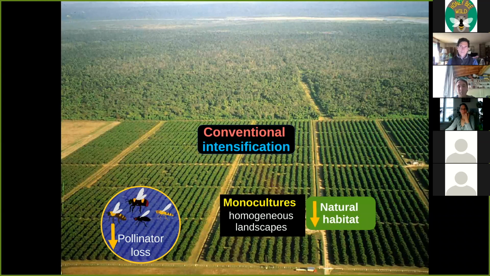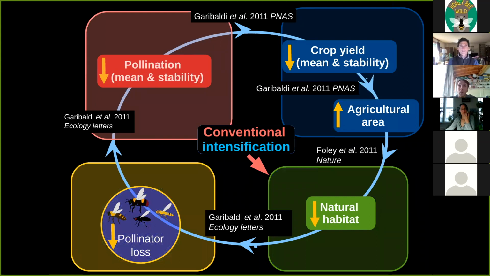So these conventional intensification practices reduce natural habitats within agricultural landscapes. Then you decrease the diversity of bees in particular and pollinators in general. You have less pollination. Then you have a lower crop yield than you could have. So then you have more agricultural area because consumers demand an amount of production. So if you produce less per area, you need more area to produce the same amount of product. So this expansion of agricultural area that happens mostly in the New World and the tropical and subtropical areas is reducing again natural habitat area.